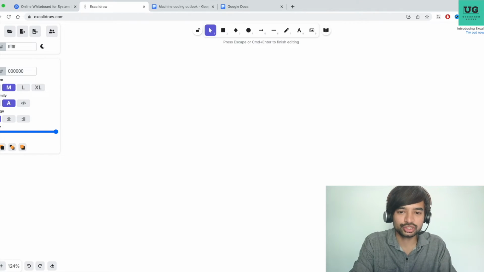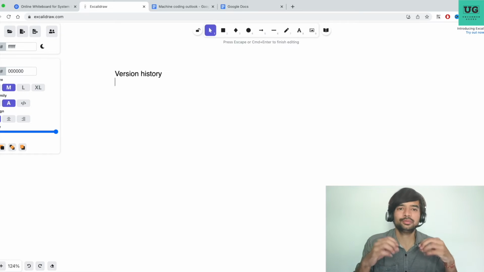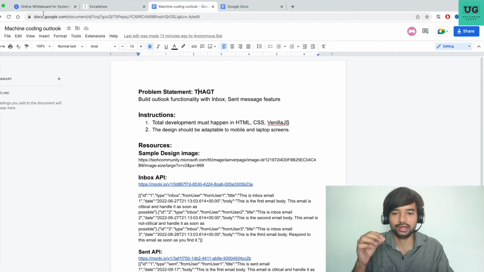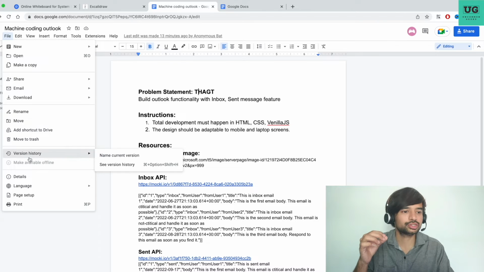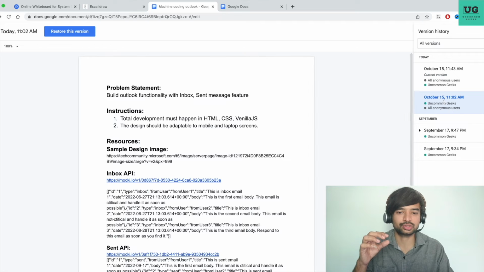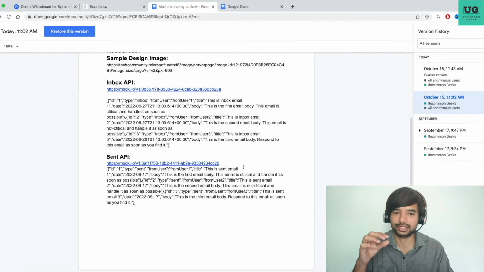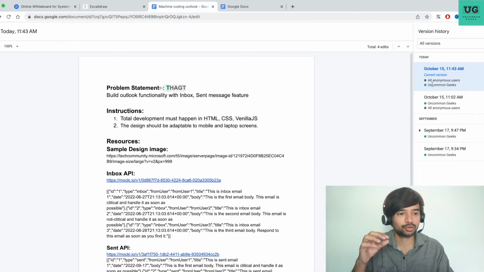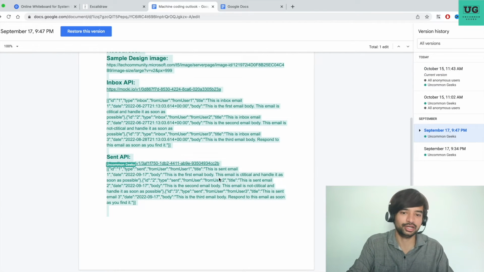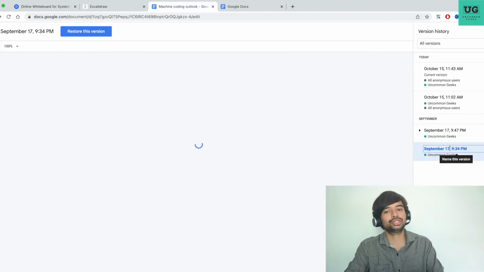Okay, now let's start with the version history. I'm quickly showing you again. See, in version history you can click back to any date and you will start seeing the difference, what all has been added on that particular date. If I expand, say, September, you will see what all things have been added on that particular day, and you always have an option to restore to this version.